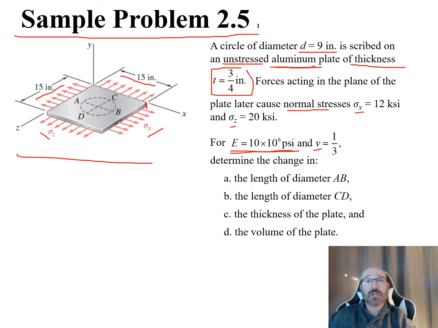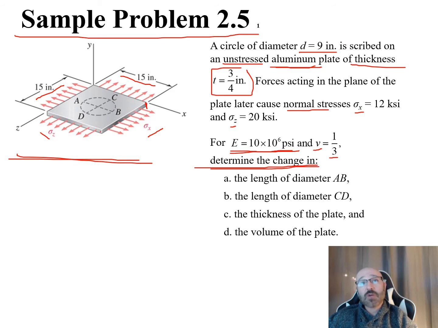They also gave us Poisson's ratio of 1/3. So they give us a lot of information in the problem statement and the given diagram that, again, we want to write down in a neat, organized manner. Here are my givens, here's my initial diagram simplified down, everything I know, in the correct units. And then what we're looking for would be the next section in our write-up.